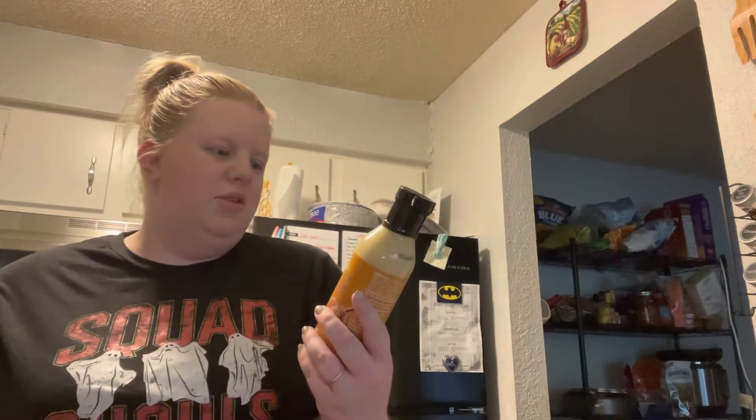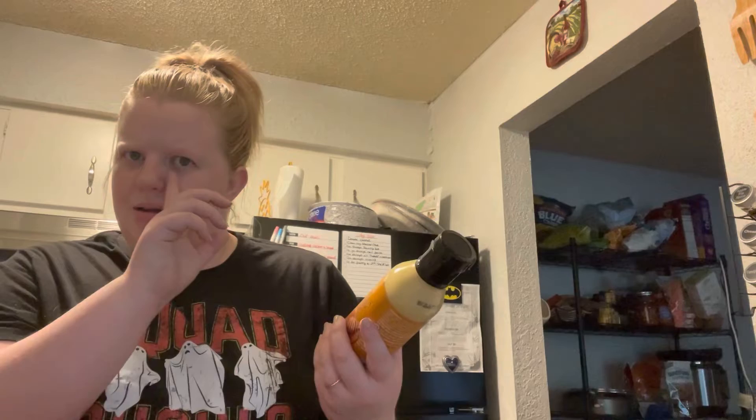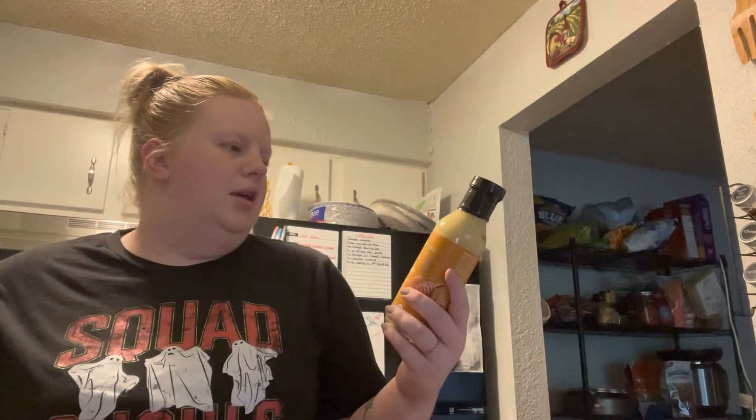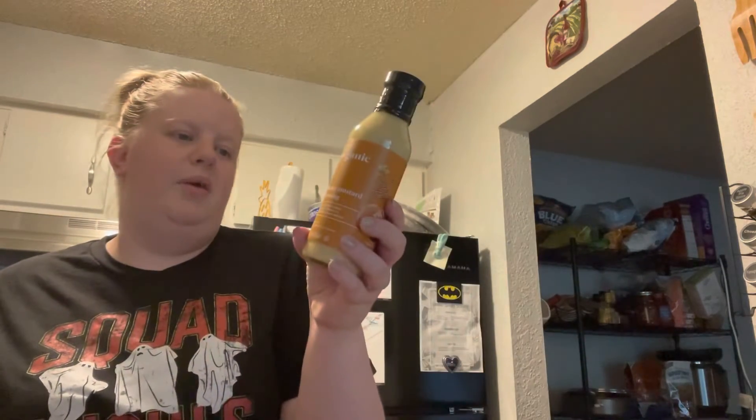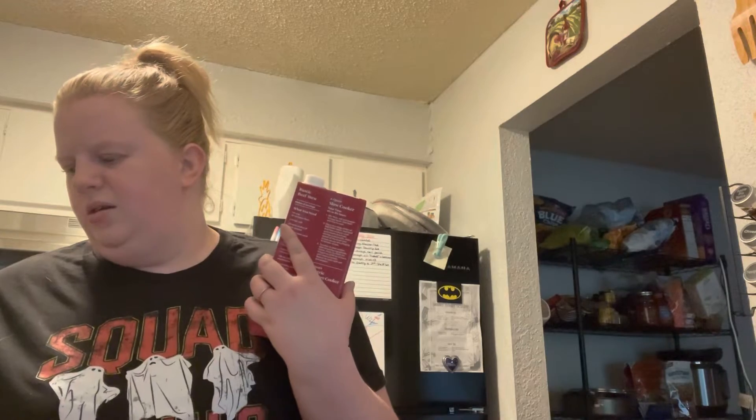I figured I would give this a try — I wanted a different salad dressing, but there were not a whole lot of options in stock, a lot of things are out of stock. I got the Good & Gather organic honey mustard — I read the back and it's really not that bad. I got a thing of chicken gravy, some organic beef broth, and a Good & Gather traditional pizza sauce.